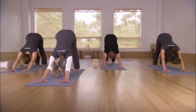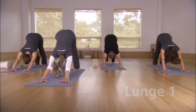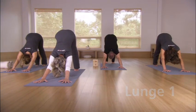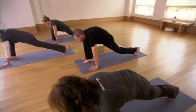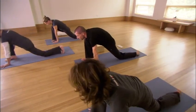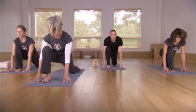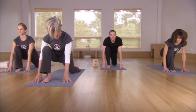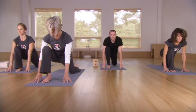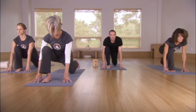From here, we will move into a lunge. Lunges are a good way to stretch the hip flexors. Step your right foot to your right hand. Drop your left knee to the floor. Keep your hands on the floor by the front foot. Maintain heel-toe alignment in your right foot and keep the leg at 90 degrees. Keep your knee over your ankle.